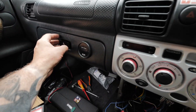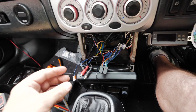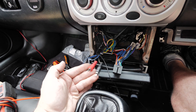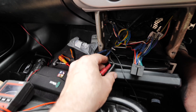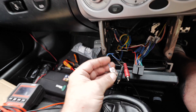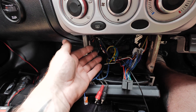All that's tidied up behind there. The only wires sticking out now are the ones we need for the radio: the ISO plug for power, the microphone we just installed, and cables for the amplifier. Behind the seat there's a little amplifier and a subwoofer - those speaker wires go there. This blue cable is the amplifier turn-on wire. I've put a Wago connector on there so we can connect it into the loom.